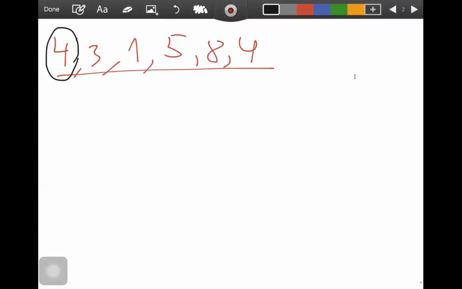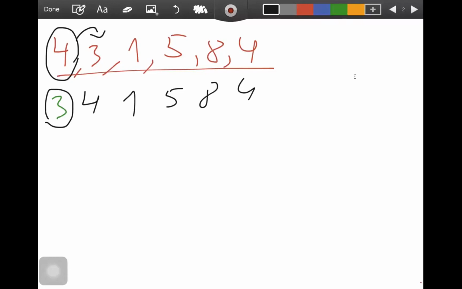And you need to compare it with this one. So if the second element happens to be less than the first element, so if first is larger than the second, we need to swap them, right? So that will become the new iteration. We'll have 3, so 4 will move here. Okay, then we have 1, 5, 8, and 4. And our pointer still going to be here.